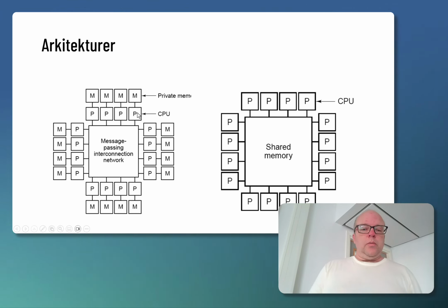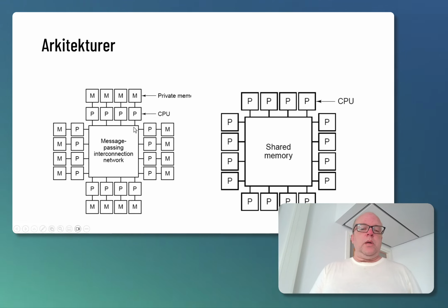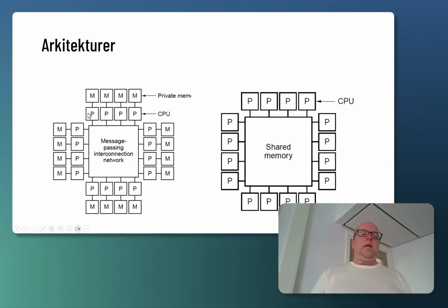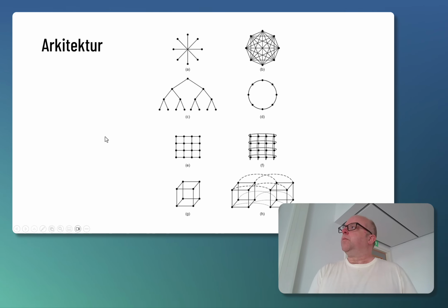So you have a processor or a computer with memory, and then you have networking here, and when you scale, you send messages. If I want to access memory on this machine, this computer can request that memory, and you send messages between these to communicate. And that is what we have in Cosmos. We have a lot of servers that have processor and memory, and they communicate over a network.